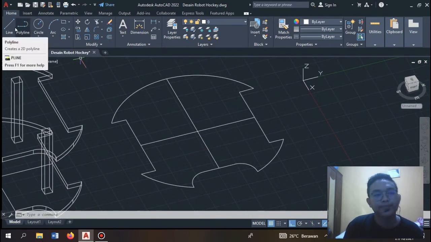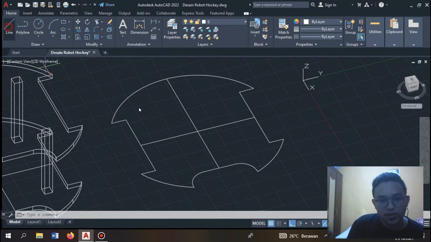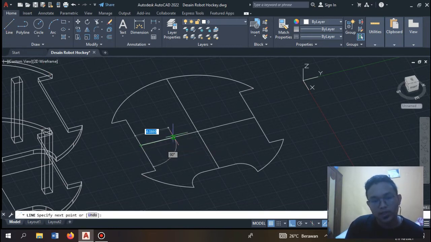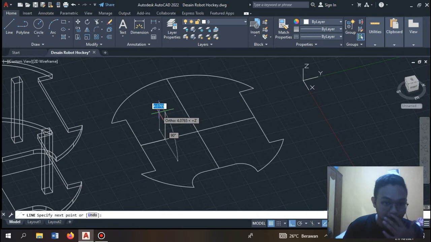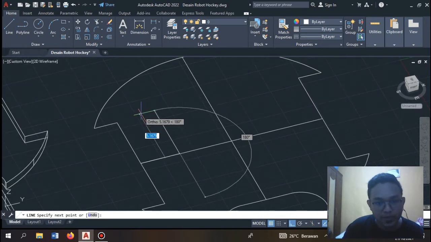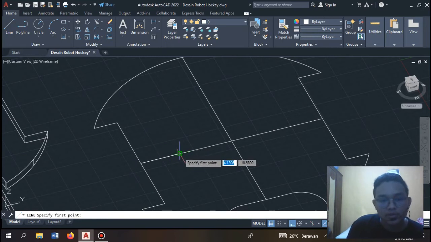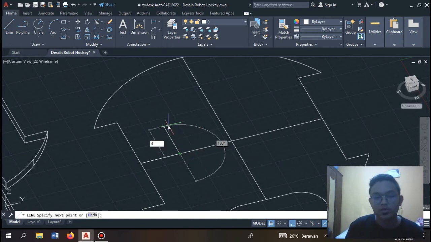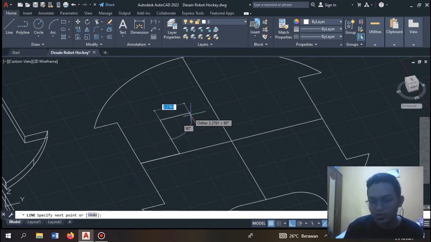And here we make it like 3. We make a helper line in here and there 4, and to the other side is 2.